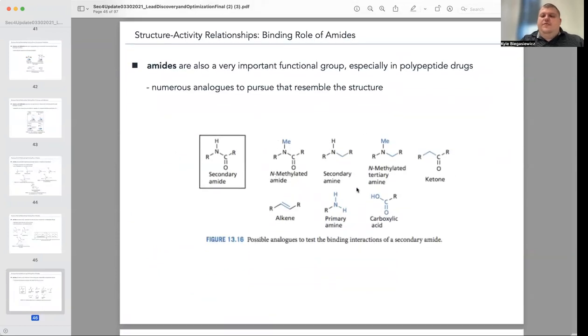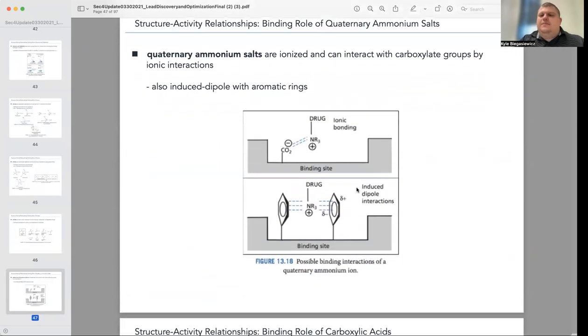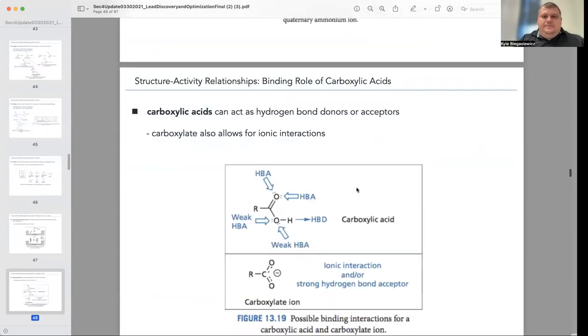46 gives you a nice survey of what sort of a SAR type study would look like for an amide, and sort of appreciating what you're taking away or adding, right? Hydrogen bond donors, acceptors, van der Waals type forces is going to be important. So 46 is important. 47, less important, but still important.